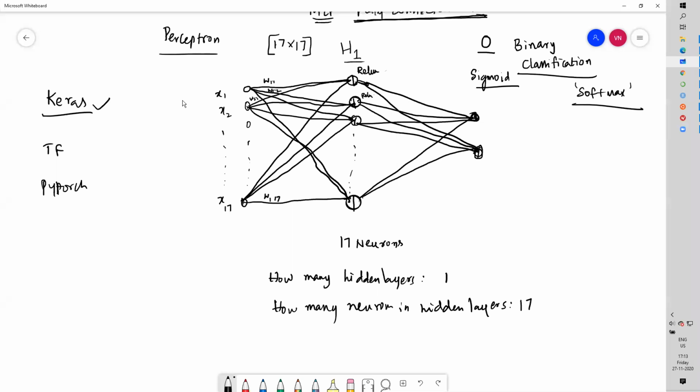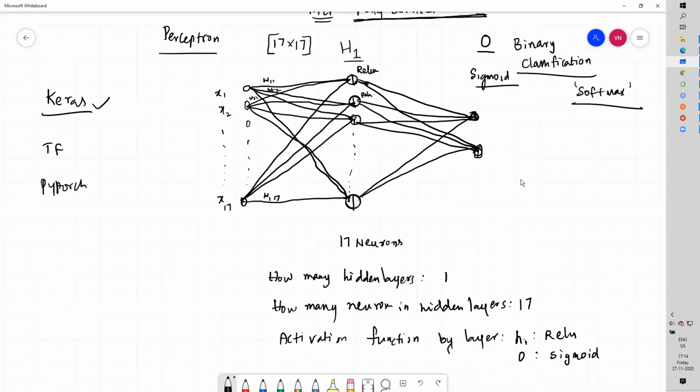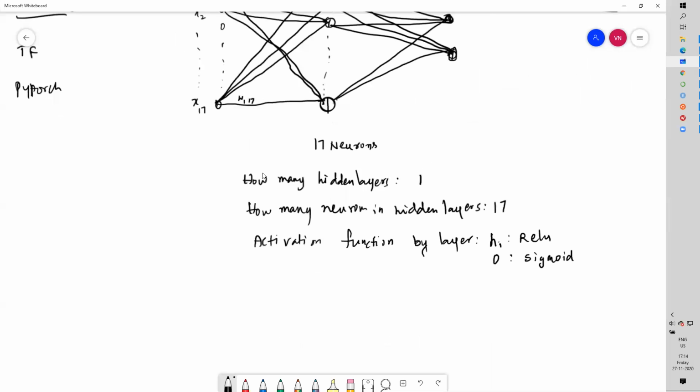We have decided on 17. What activation function do we use by layer? In the hidden layer H1, the activation function is ReLU. In the output layer O, I would use sigmoid. So these are the decisions that we have made, and these decisions are called hyperparameters.